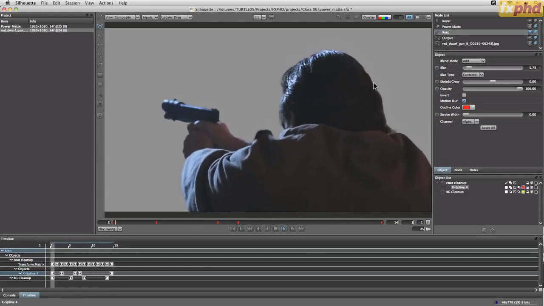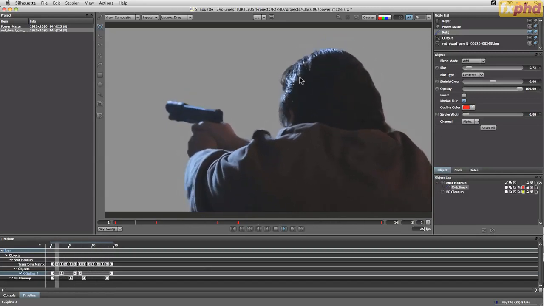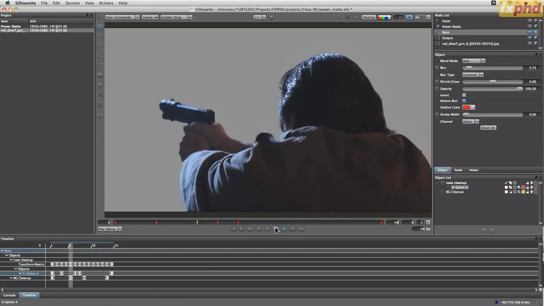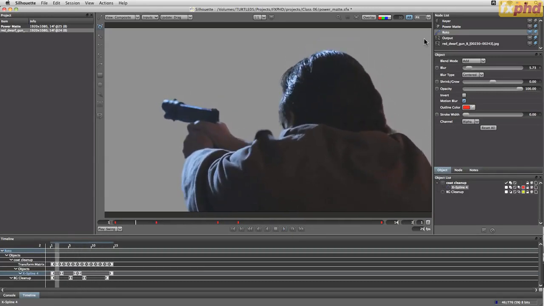Now, it's not perfect. We still need to come in and finesse a few things, a few edges around here. This is one of the things I was talking about right at the beginning of the class, about why Power Mat sometimes isn't suitable. Because you will find that there is footage that you just can't get a clean edge on. Either it's too noisy or there's too much going on, too many changes happening so quickly that it's impossible to get a nice, smooth, consistent edge.